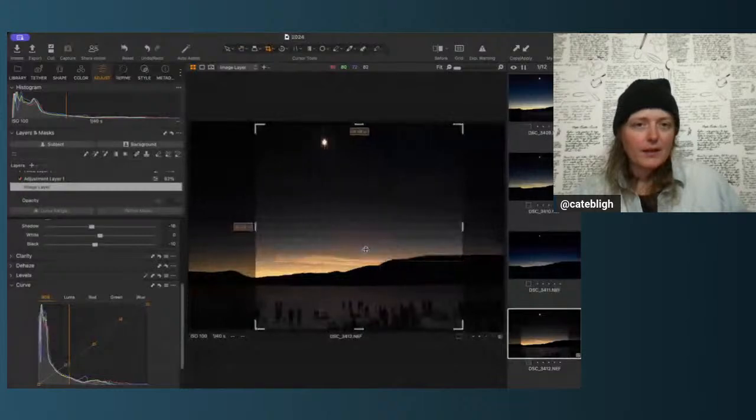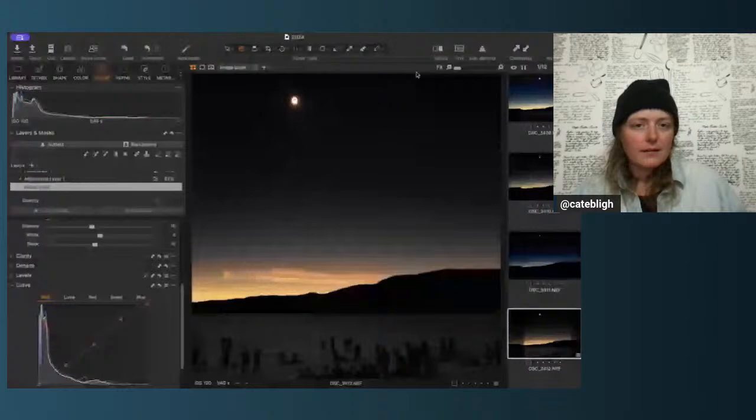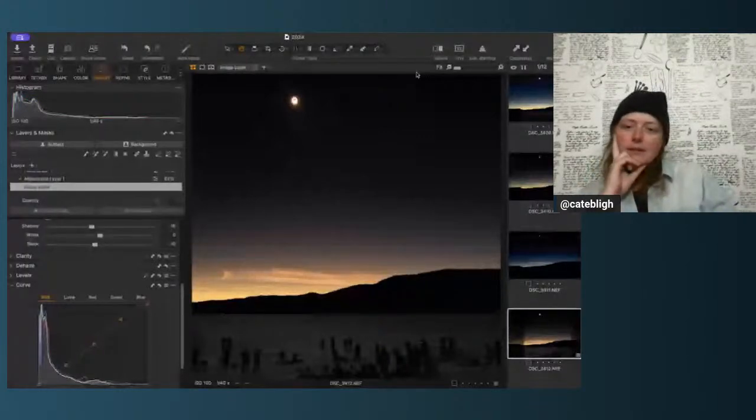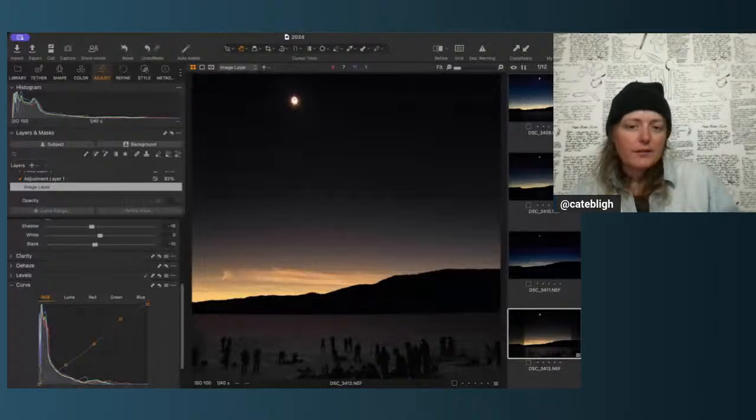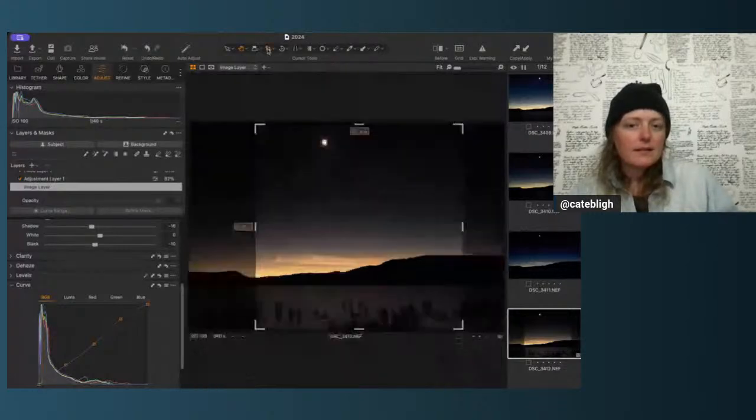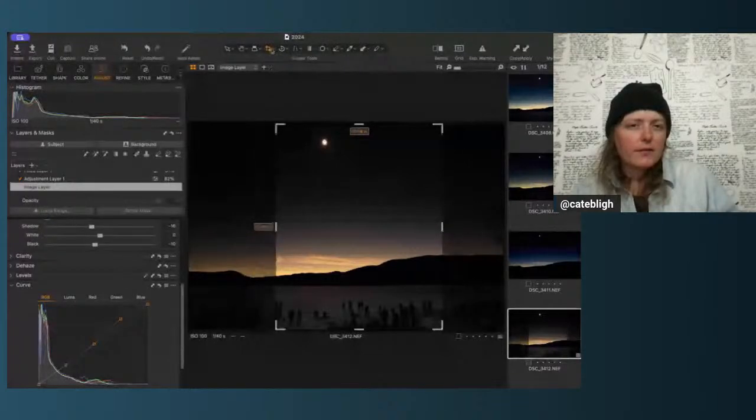Something like that, putting it in the third. It's kind of cool. I could be sold on a square crop on this. Or 4x5 or 5x4.